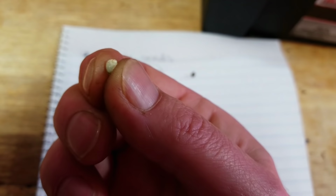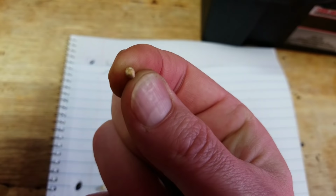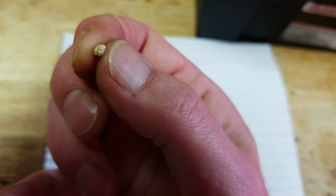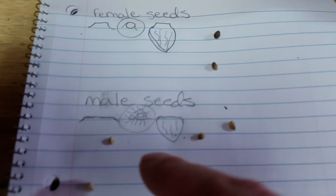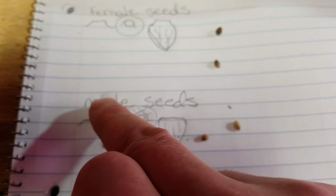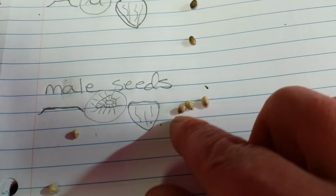Let's go to a male seed. See how it's got a slightly inclined raise? But it's flat. It looks like a butt. There is a circle in there, but the circle will not be perfect. It will not normally be centered perfectly, and it will look flat. You have a circle and a weird thing around it, and it looks like little bloodshot lines spitting out of it, like these seeds here. These are 100% sure, for sure, male seeds. No doubt in my mind.